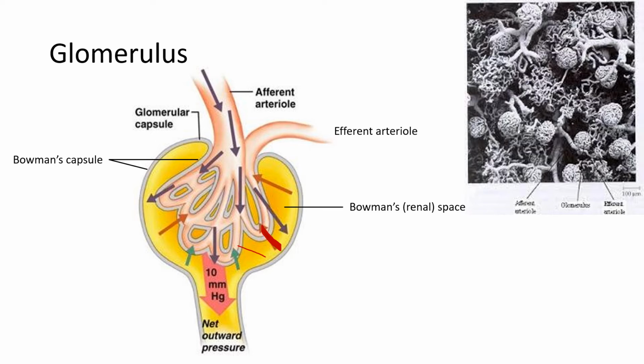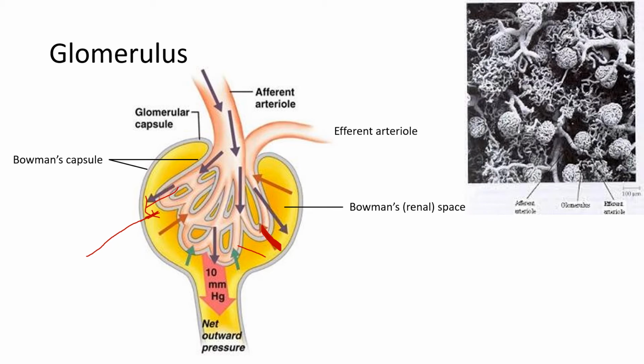So you can see you've got this tight association. Now this inner layer that I talked about, this inner part of Bowman's capsule, has a layer of cells called podocytes, which are wrapped right the way around the capillaries. So we're going to have a look at those as well. You have a diagram on page 24, so if you want to, you can label that a little bit more. Don't worry about all the different arrows. You just need to worry about the blue ones, which show you ultrafiltration.